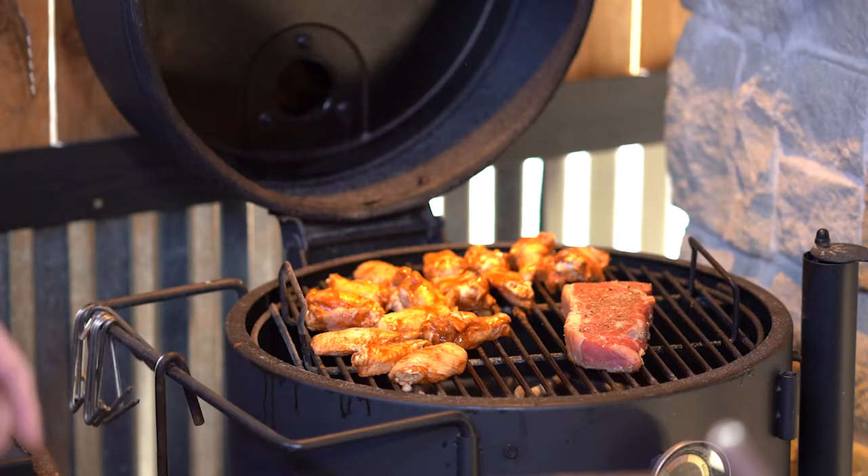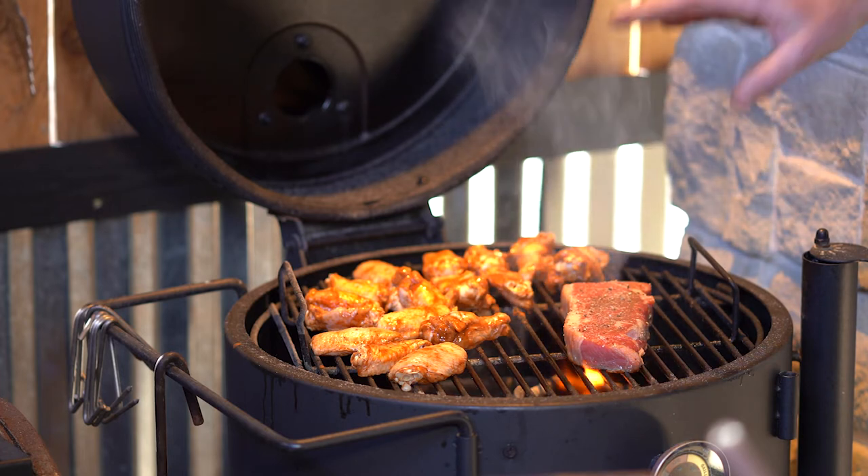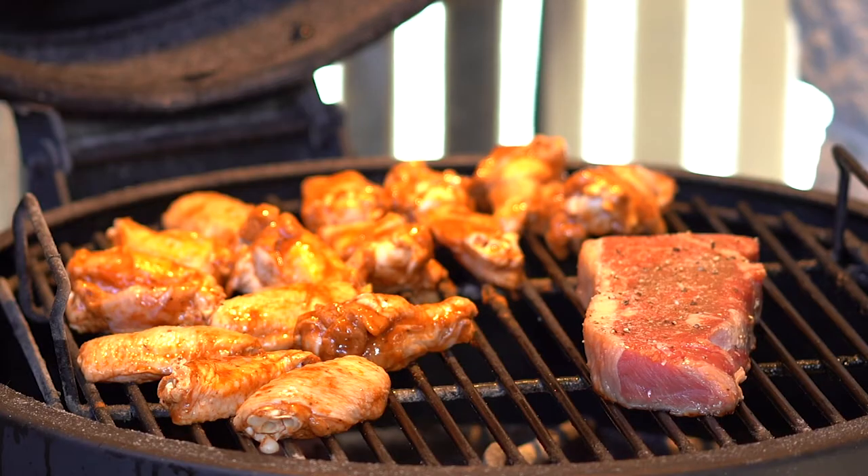Wouldn't you say that fire control and temperature control is one of the ways people screw up backyard grilling the most? All the time. A lot of times with chicken, people try to cook it too fast. Chicken has to be slow — you want to grill it slow, let that skin render out all that fat. That's where the flavor is. That skin should be nice and crispy. If it's rubbery or burnt, it's not really good barbecue.